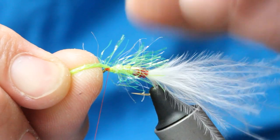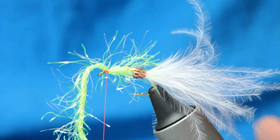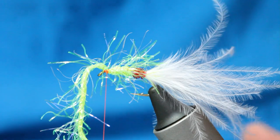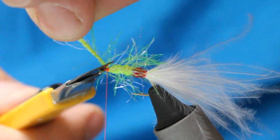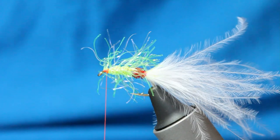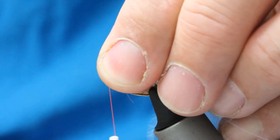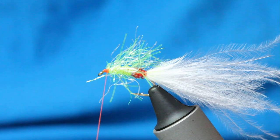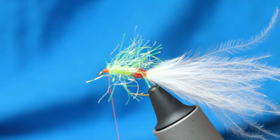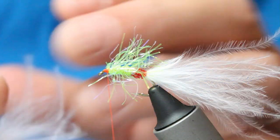I keep it under tension, lock my thread, a couple more wraps just to lock them. I'm looking for a Stanley knife here — for fritzes and chenilles I much prefer a blade to scissors. Moisten your fingers just a touch, stroke some fibres back, because your head's got to be prominent on this as well — you want your two contrasting colours. Back in again with the marabou, generous pinch for the wing, rub it in my thumb and forefinger and roll it round.